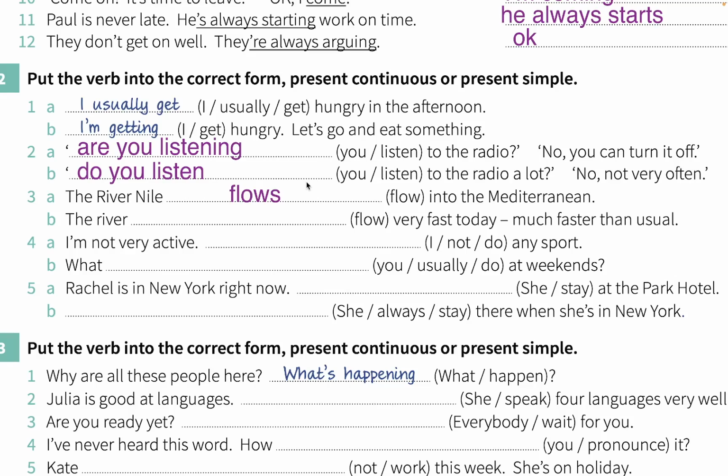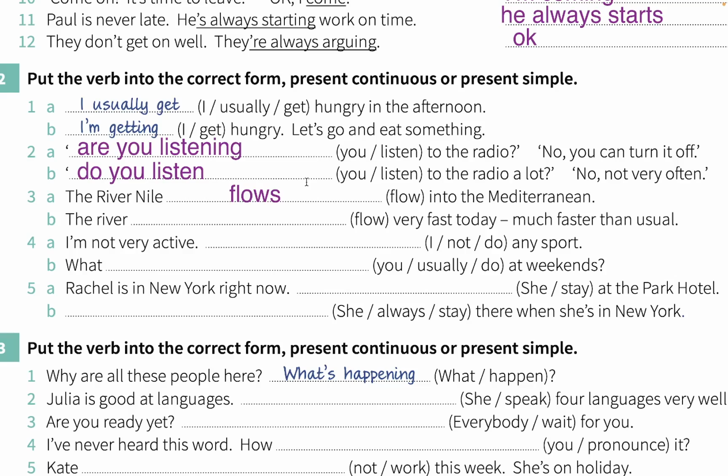So we know that the river Nile atau sungai Nile itu arusnya going into the Mediterranean, so it flows. Kok nggak pakai is, kenapa Kak? Karena kalau pakai is itu kita pasti pakai flowing. Karena jadi artinya dia sedang, jadi arusnya sedang kayak flow. Tapi ini kan di formnya tuh dia flows ya. Dia emang arusnya selalu ke sana. Jadi nggak perlu pakai is lagi. Oke.